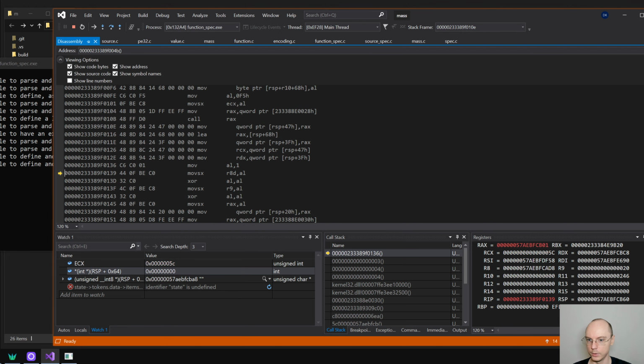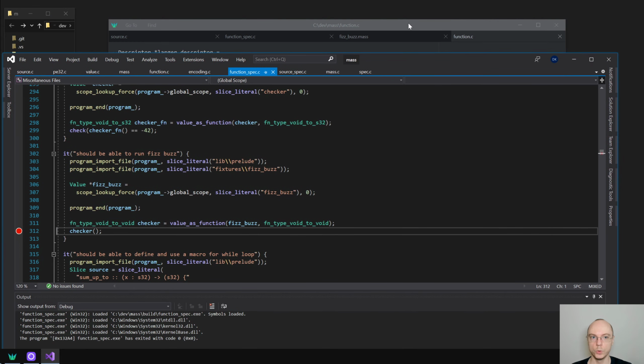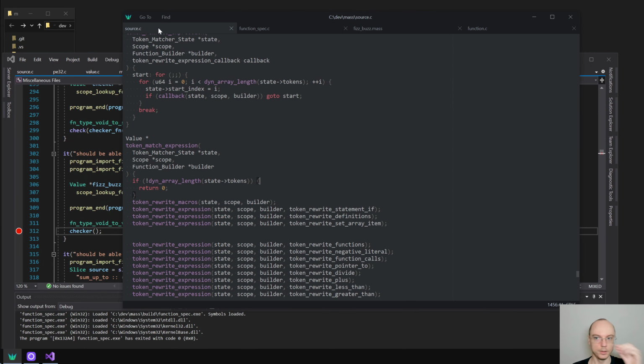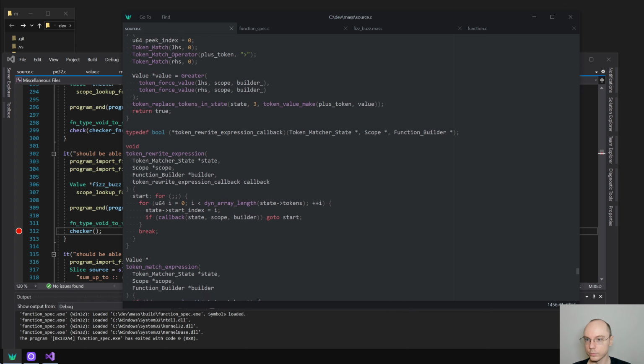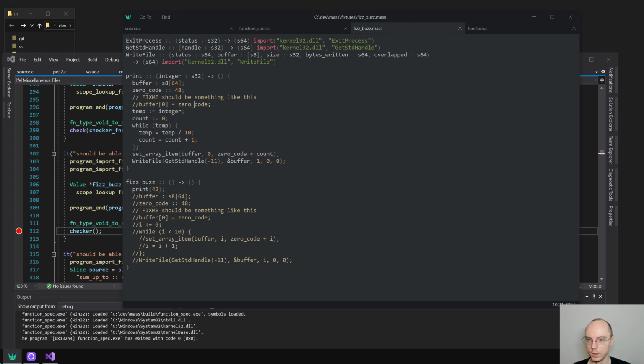Actually, no. Now, this was just the setup to get the STD handle. So now we should see 2, and we do see 2. So that's great. Cool. So we now can count the number of digits in the number, and that is very nice.